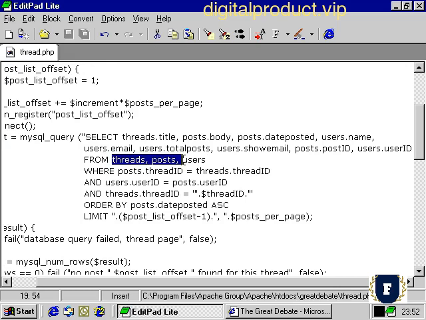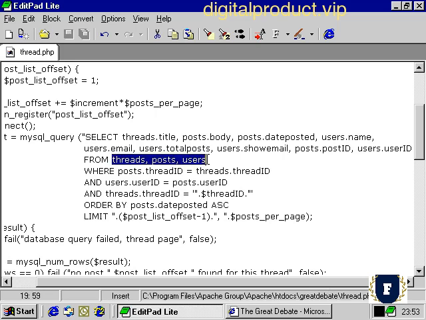It takes from 3 different tables and it selects the name of the thread, the body of the particular post that we're going to show, the date on which that was posted, the name of the user's email, how many posts the user has made to date, and the field in the database that shows whether or not the user has their email shown, and we also need the unique ID of the post and the user.